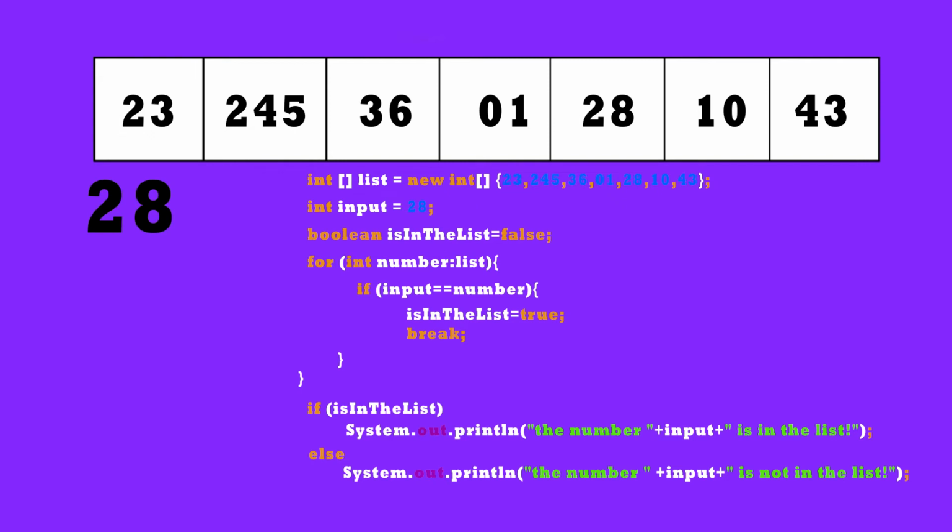How to make a decision? That is the second thing you should know. In our example, you will check the input number with the number on the page, and that is how you decide to change a variable is it in a list. You can do it with if else statement.